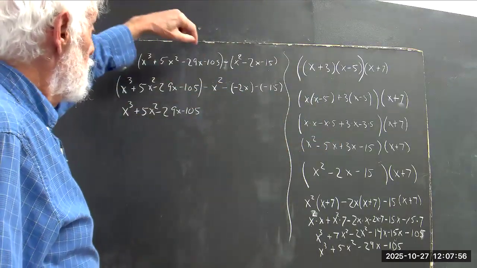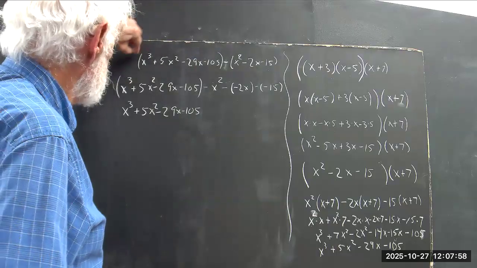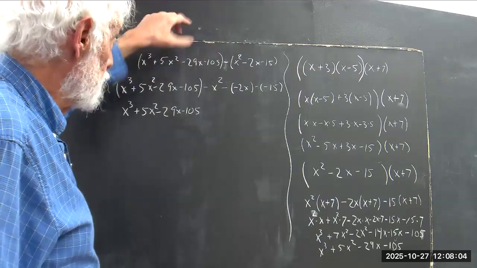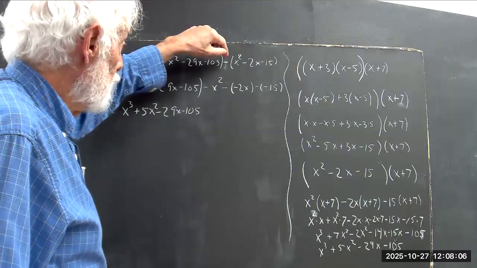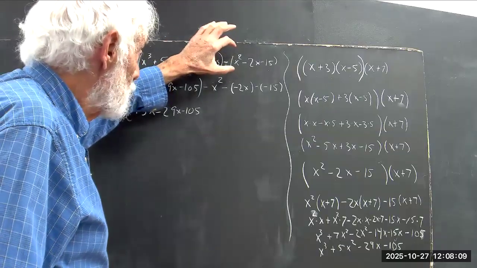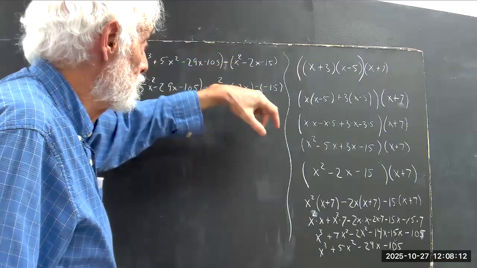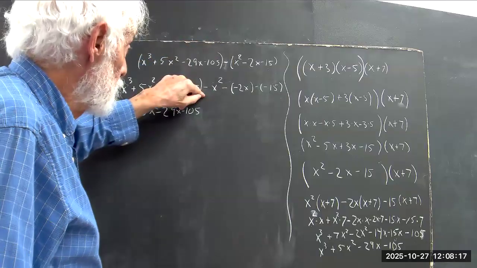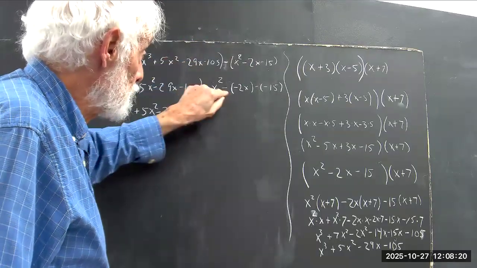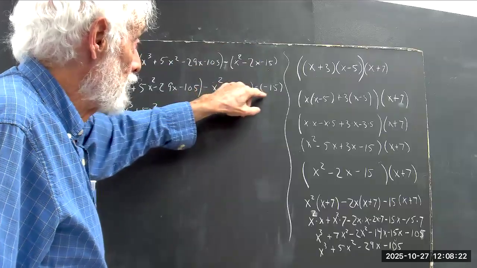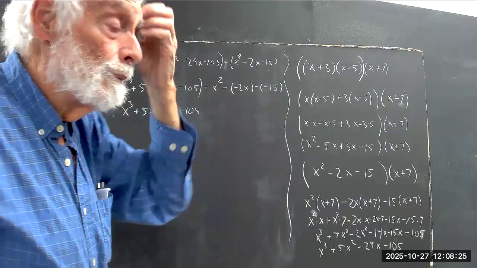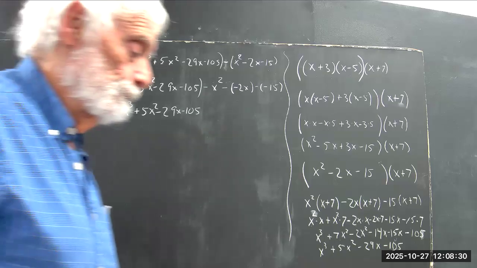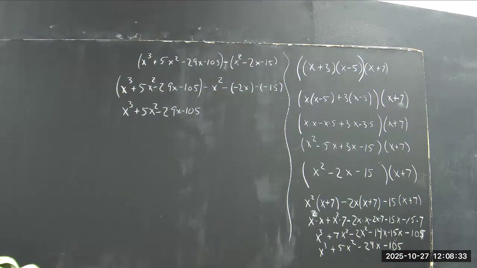But I just said that, okay, you have this first sum of terms in parentheses. Then you have minus parentheses x squared minus 2x minus 15 in parentheses. Okay, that means you have minus the x squared, you have minus the negative 2x, and you have minus the negative 15. So, see what you get in the next step. In other words, we're simplifying.